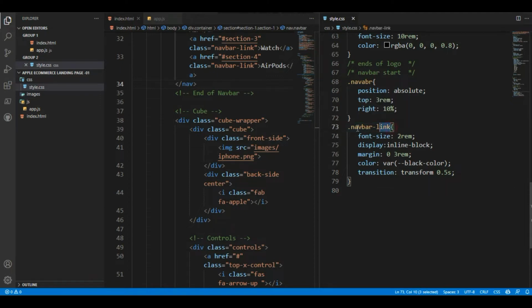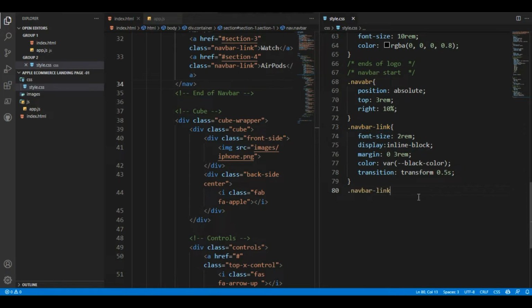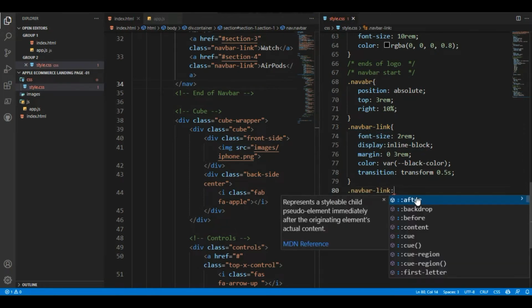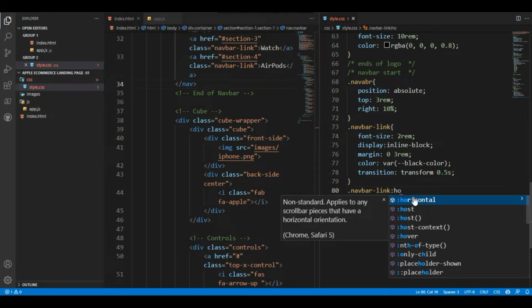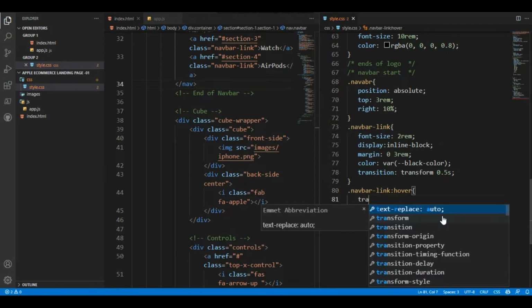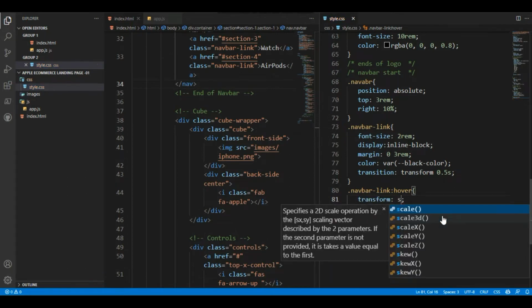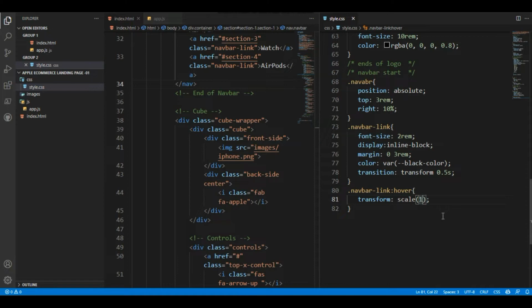I'll copy this and paste it here, and simply type hover. Use a second curly brace and transform, like scale, that will be 1.5.